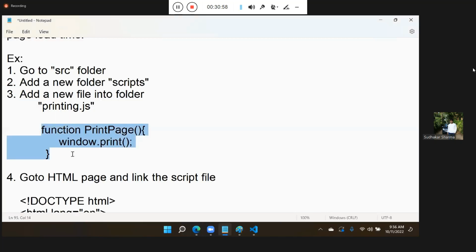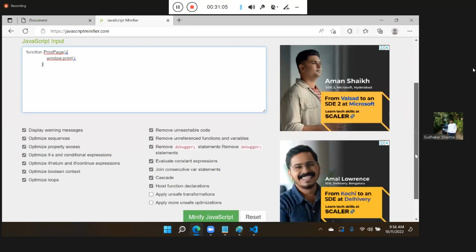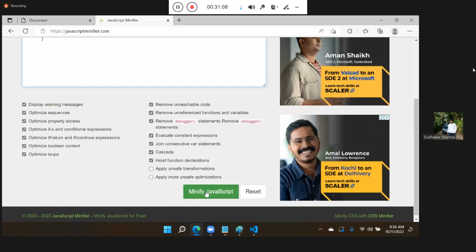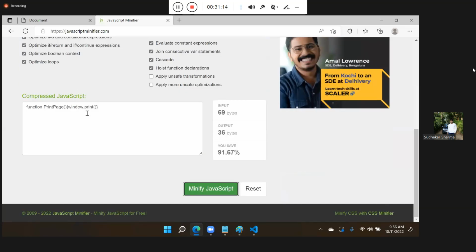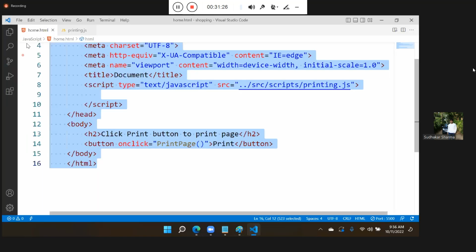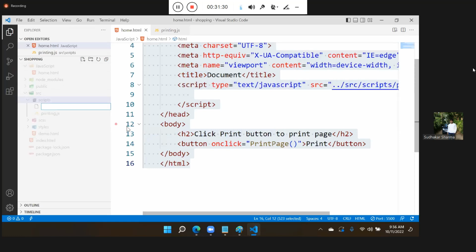This is the function. After pasting the JavaScript code, you click on minify JavaScript, and it will give you the shortened code. We have to copy that code. As of now, you will not see much shortening because we are using only 1-2 lines of code. Now this minified code, we have to go to src scripts and add a new file. What should be the file name?